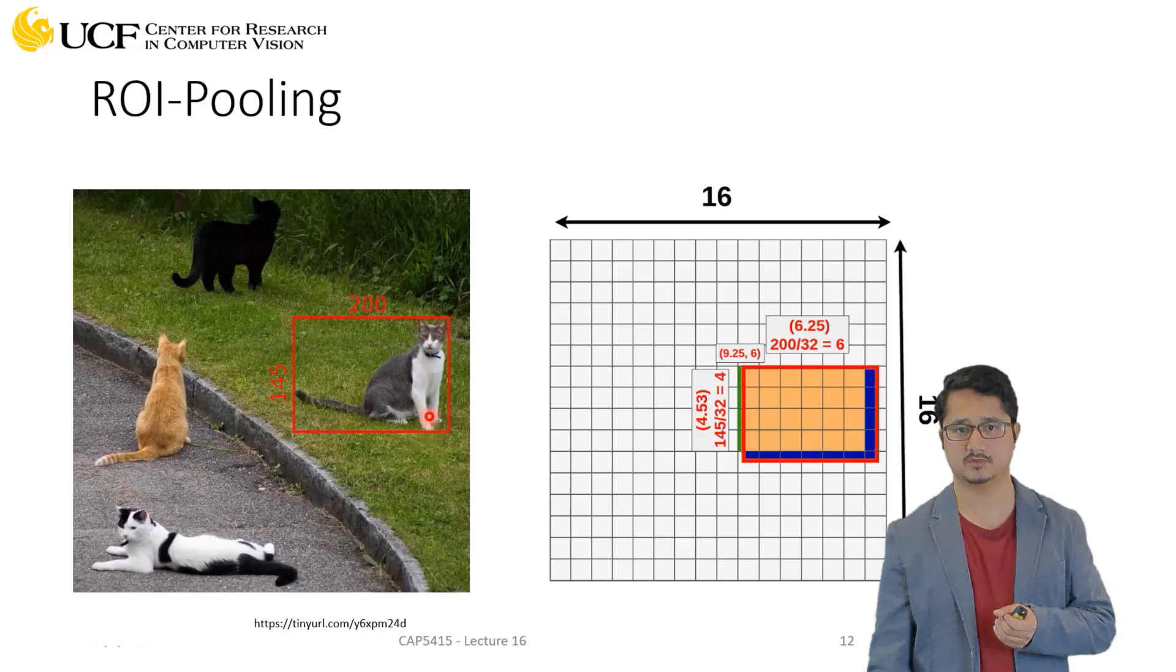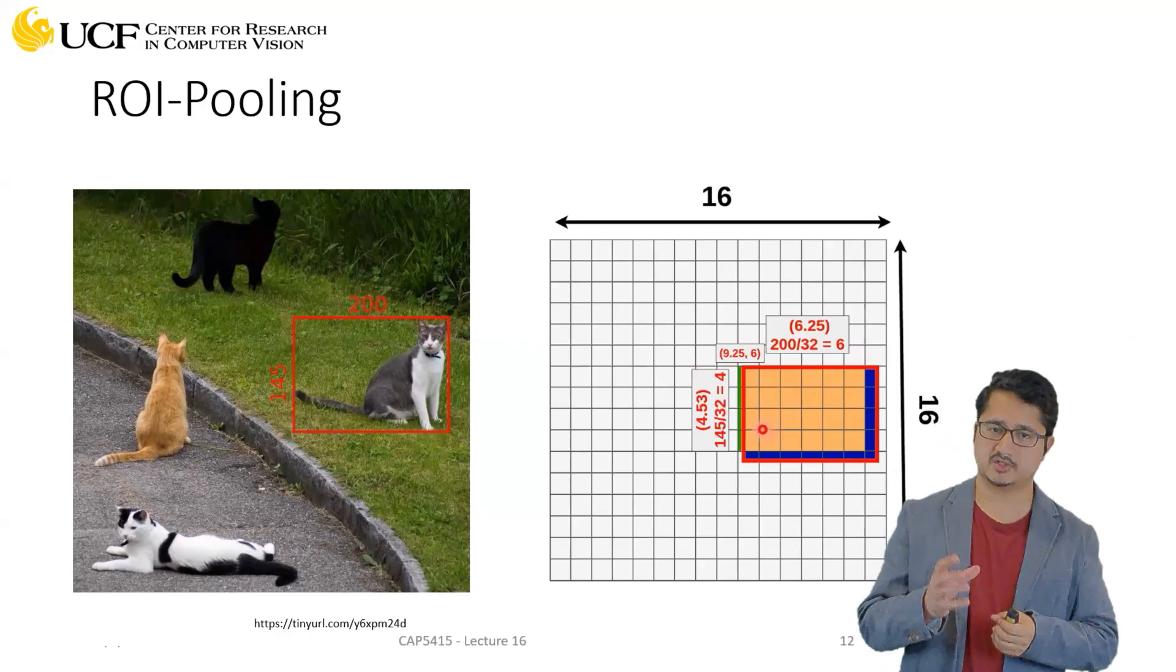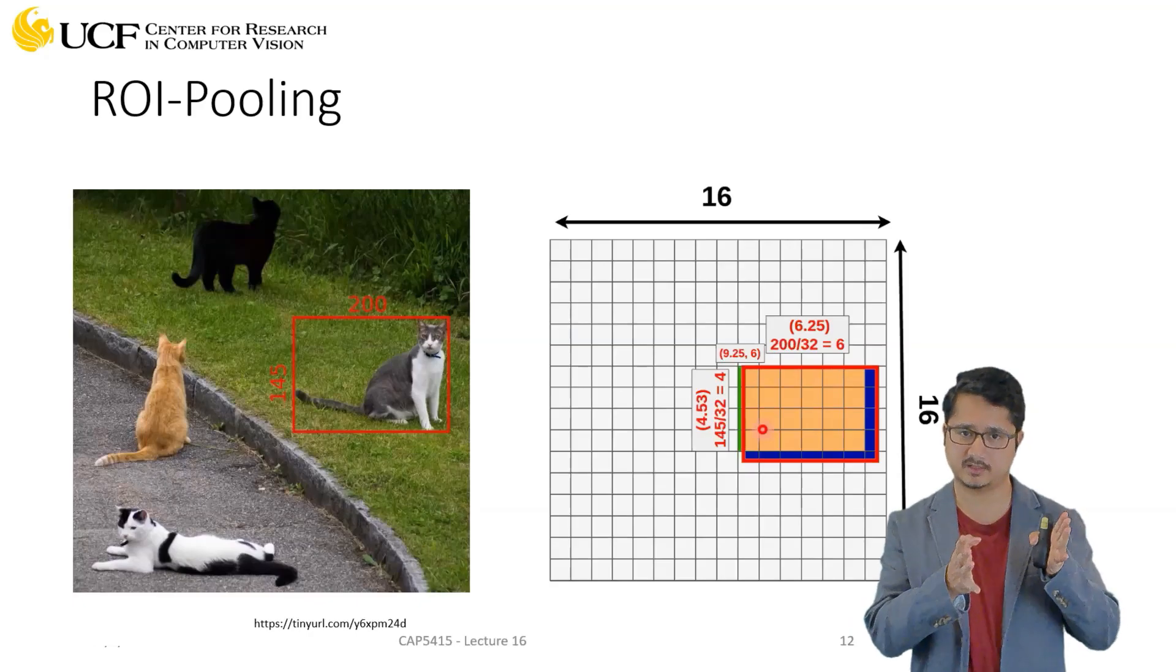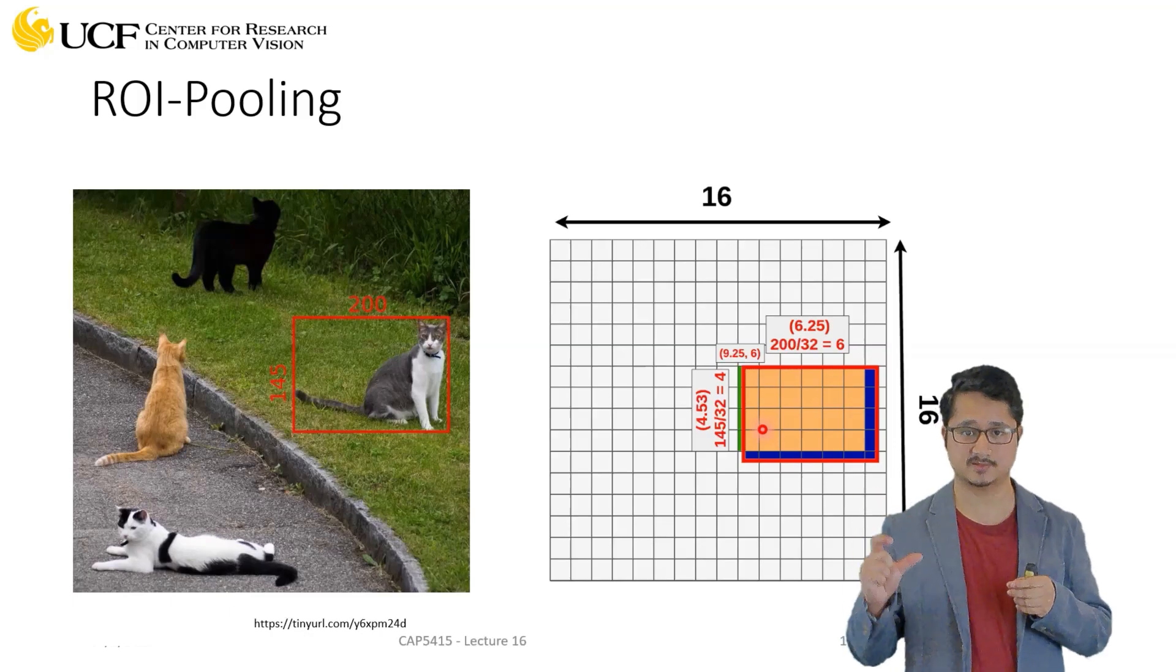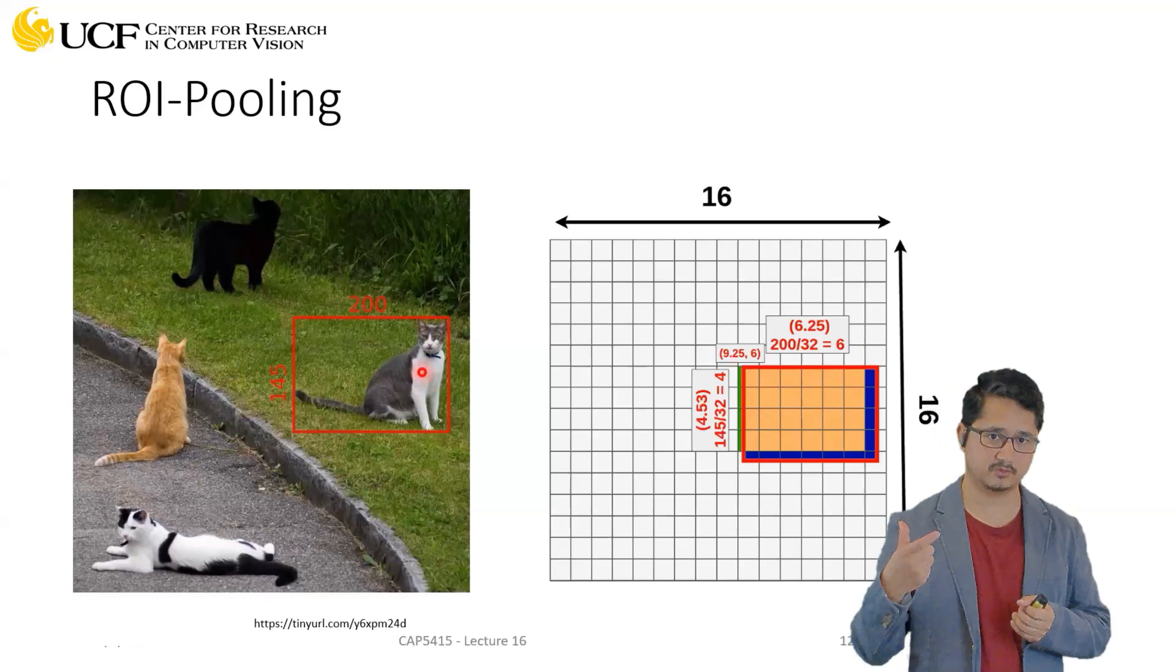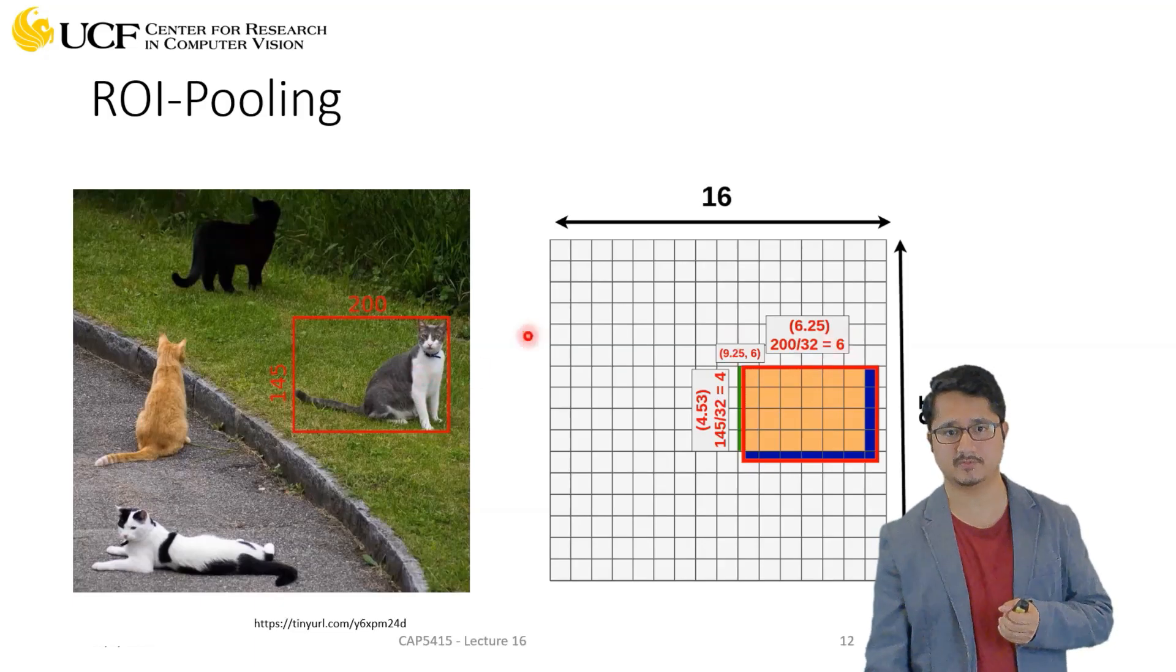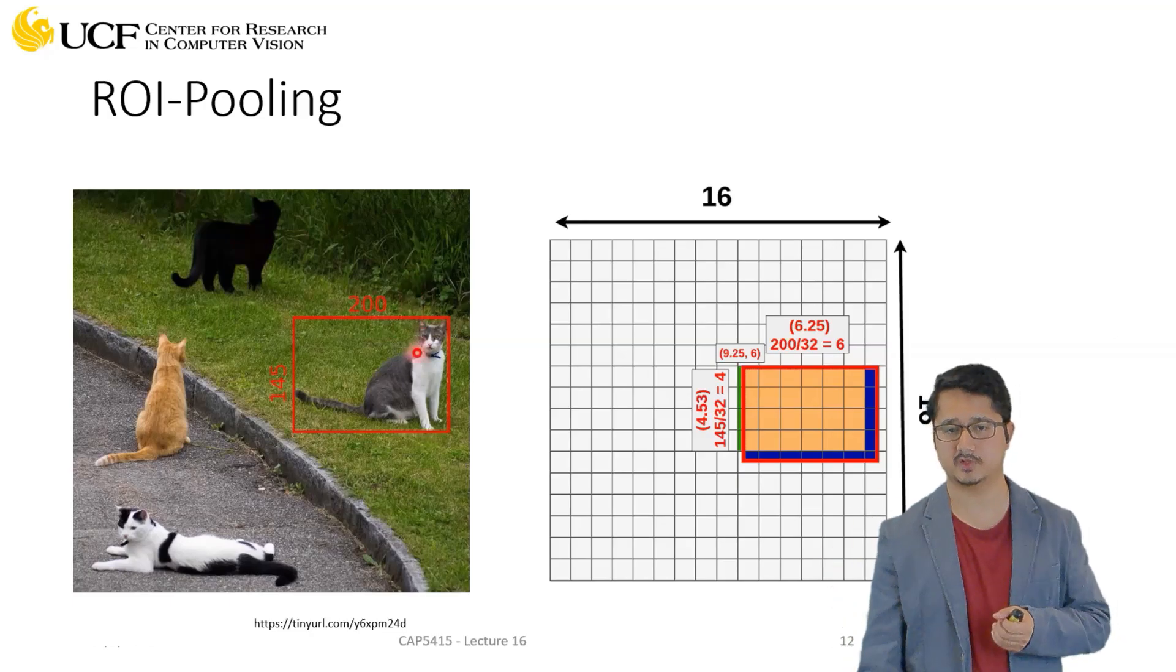So we are losing something. Now for detection, that's fine because we are doing some kind of adjustments at the end. We adjust how much the bounding box is misaligned with the original ground truth box, and that's exactly what we train on. The network might be able to adjust that. But if you think about if we have to do the fine segmentation of this object, it will be tricky because then we are losing all this information. We don't have that, then we will not be able to actually find this boundary at all.